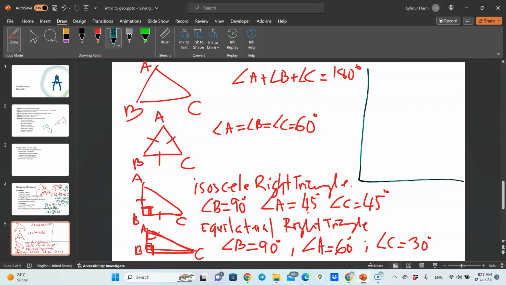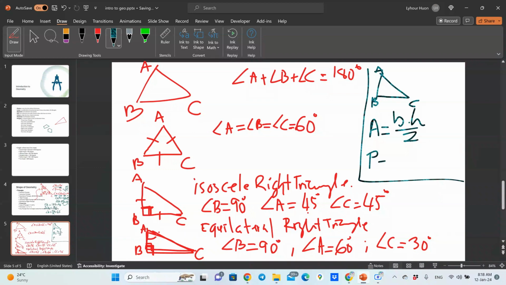And in triangle ABC, what is the area of the triangle? How do we find the area? A plus B plus C? Area, not perimeter. The area of a triangle is base times height divided by 2.